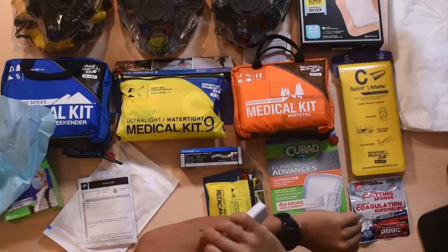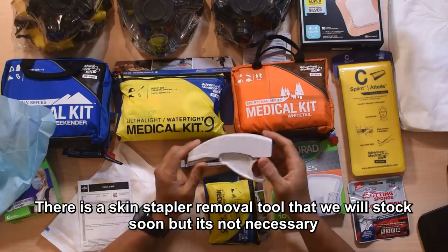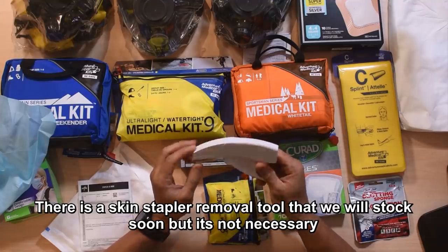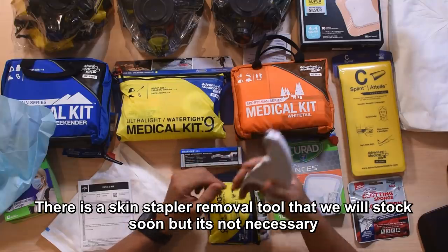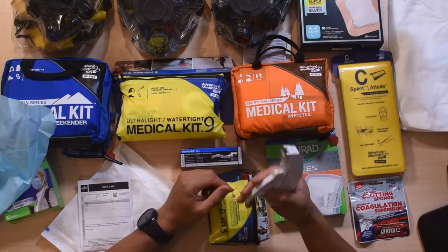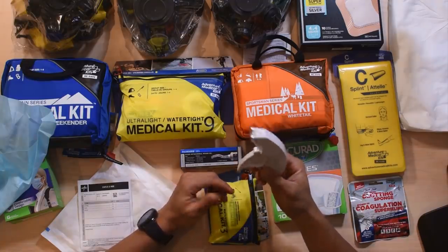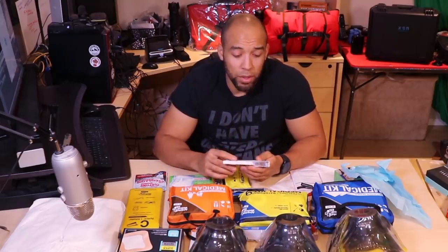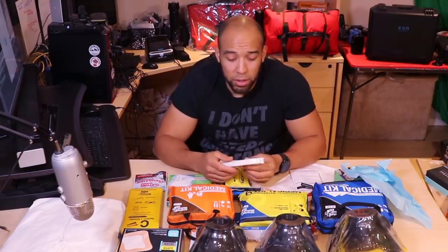In order to take the staple out, you'll need some pliers, but it's not that hard or painful to remove. This stapler contains about 35 staples and is very easy to use. Once you take it out of the package it's no longer sterile, so in a situation where it's already open, you would just apply more wound gel or polysporin a bit more liberally to prevent infection in the wound.